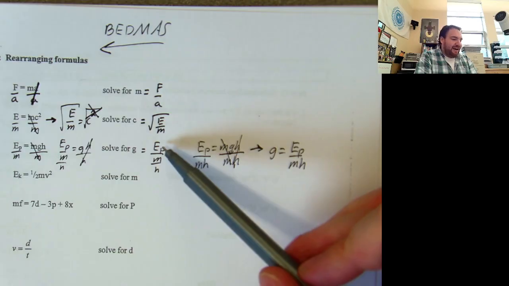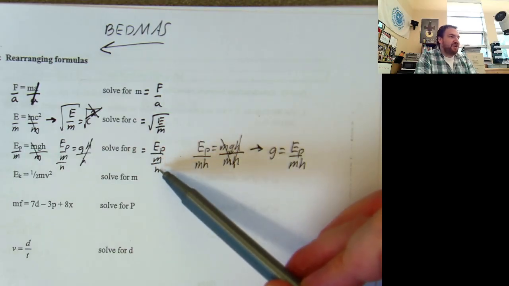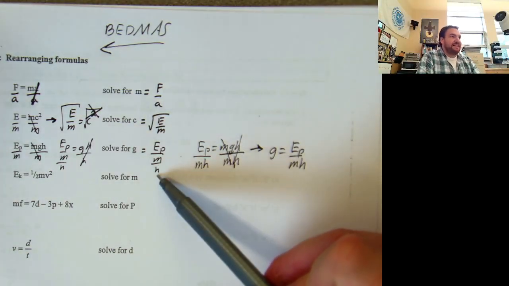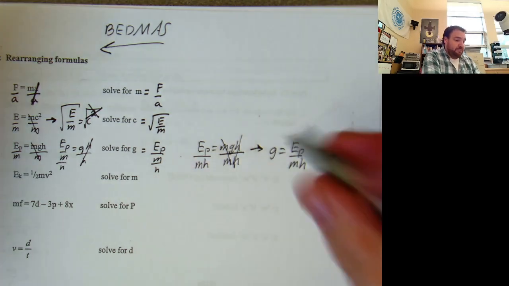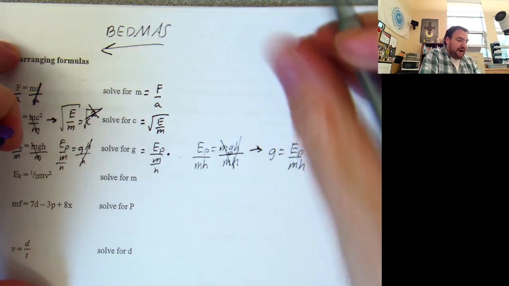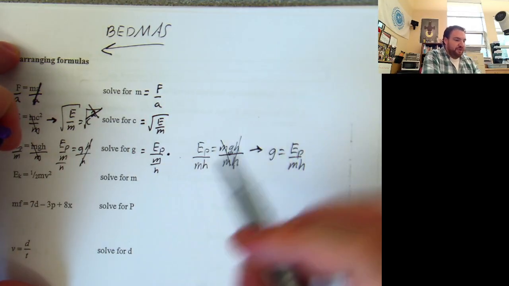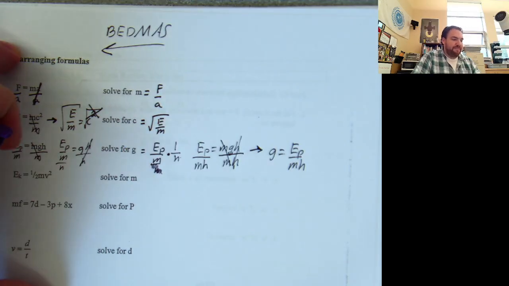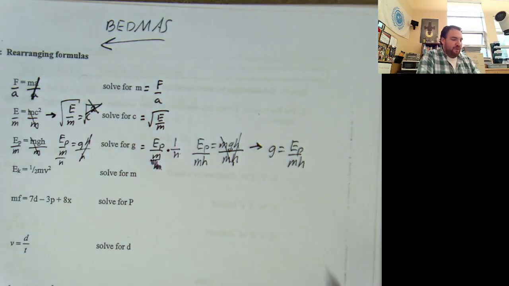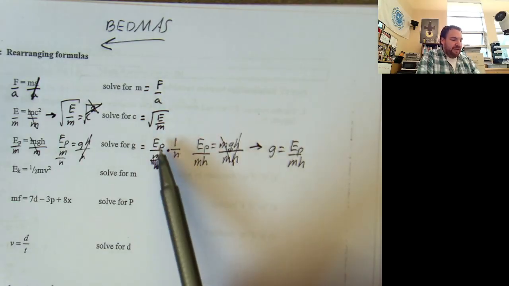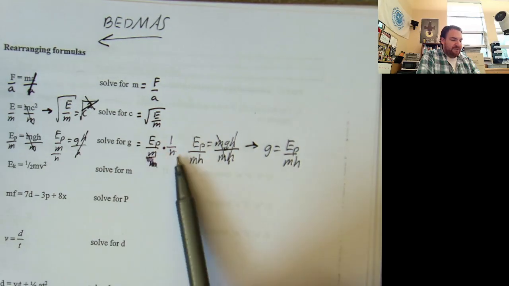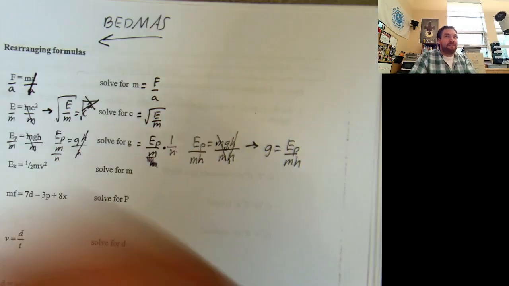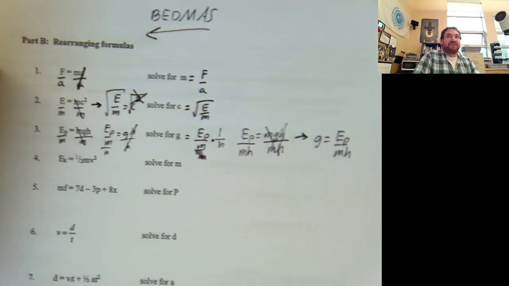It's one simple step. When I've got Ep divided by m divided by h, when you've got stacking fractions like this, instead of dividing by h, I could just multiply by 1 over h. Dividing by h is the same thing as multiplying by 1 over h. Just rewrite it. And now when I multiply a fraction by a fraction, Ep times 1 is Ep, and m times h is just mh. It has to do with what it means to divide, and recognizing that they are the same is an important skill to have.